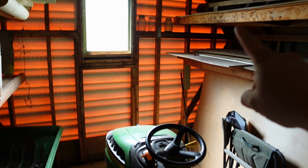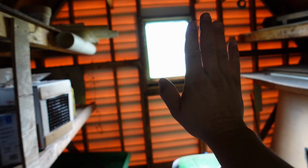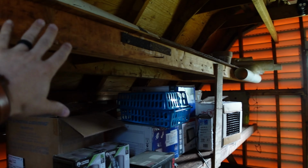So our panel is going to be over here. We're going to have a full 3-foot rack right here. We're going to leave the window just for natural light, but the rack's going to go over there, unless it's a security issue, we can put stuff there. And the rack's going to go 3 foot across and come all the way out 9 feet to about right here. So we'll still have room here. Now, with all these racks out of here, we're going to have lots of open space.